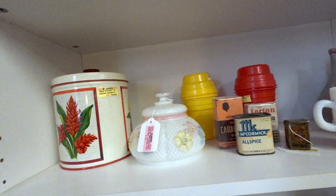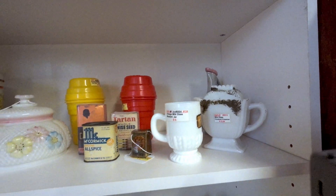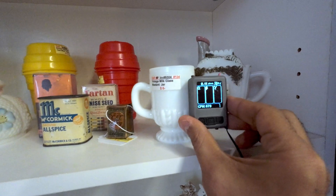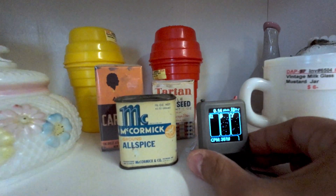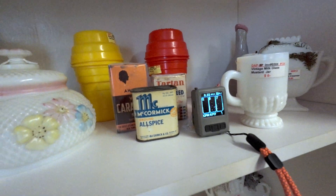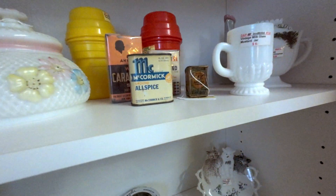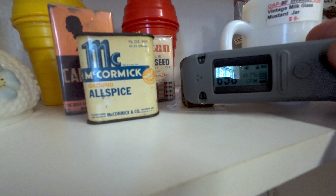Check this shelf out — I've got a little bit of milk glass here. I'm going to take the Alphahound and scroll it across and watch it start to pick up and go crazy — that's because we found an old mantle, which is definitely going to be coming home with us. Let's hit that with the Radio Code also. Yep, there it goes.